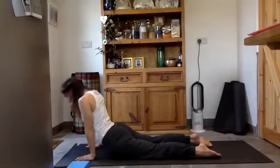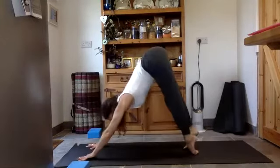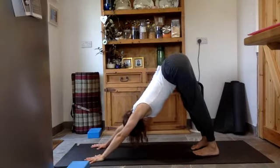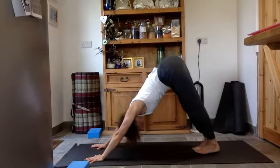Lift the head and chest up, upward facing dog. Take it up and back, downward facing dog. Big breath in. And open mouth, exhale, let it go. Nice, bring your big toes to touch.